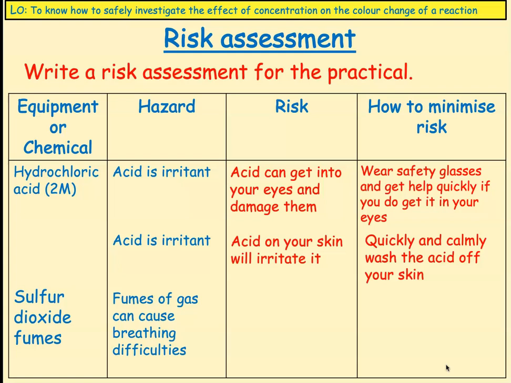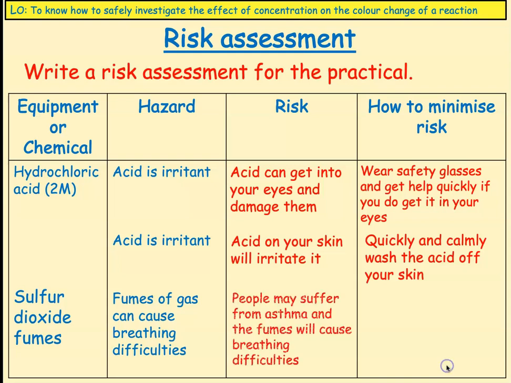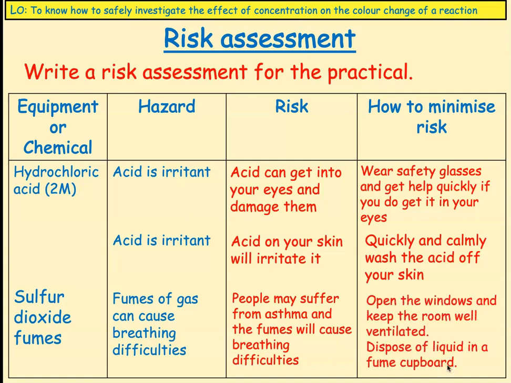Okay, the next hazard is the sulfur dioxide fumes causing breathing difficulties. So the risk is, I mean, it can affect everybody, but it would particularly affect people with asthma. And the fumes will cause breathing difficulties. So trying to think of how we could minimize that. Well, we're going to open all the windows and keep the room well ventilated and dispose of the leftover sodium thiosulfate and hydrochloric acid in a fume cupboard, or at least in a sink near a window, and don't be doing it all over the room.